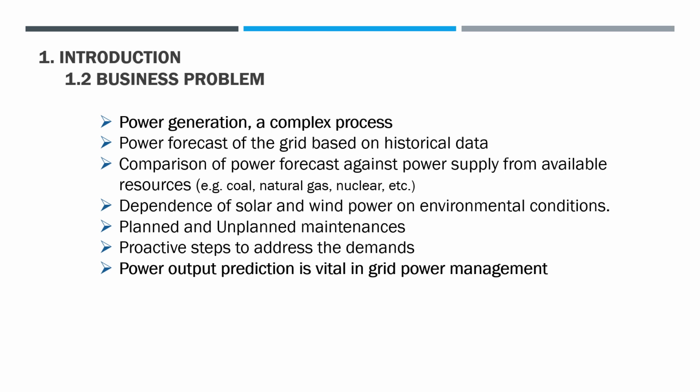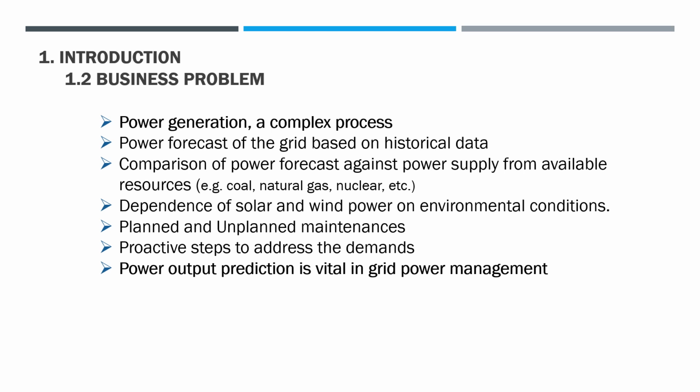Power generation technologies, for example, solar and wind, are highly dependent on environmental conditions. Also, power generation technologies are subject to planned and unplanned maintenances. The challenge for a power grid operator is to manage a shortfall in available resources versus actual demand for power. Therefore, it is extremely vital to forecast power supply from available resources. Predicting the electricity generated hourly based on ambient variables enables to evaluate whether the generated power will be sufficient to meet the growing consumer demands.